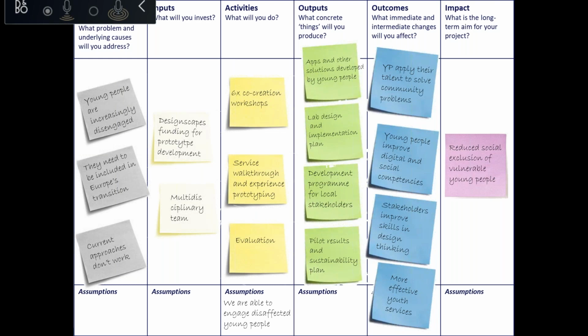Oh, no, first they think about assumptions. So first set of assumption is importantly related to activities. So the assumption is we're able to engage our disengaged youth locally. So they're documenting this because it's an obvious assumption to make, but as Giorgia said, we need to articulate it so we can test it. And in terms of outcomes, we're also assuming that stakeholders locally are prepared to change their ways of working. It's a big assumption if this project is going to work and have the impact that they're going to achieve.